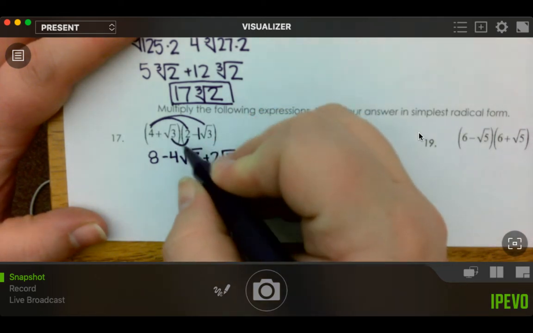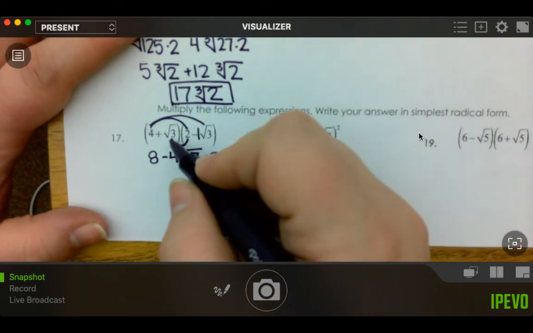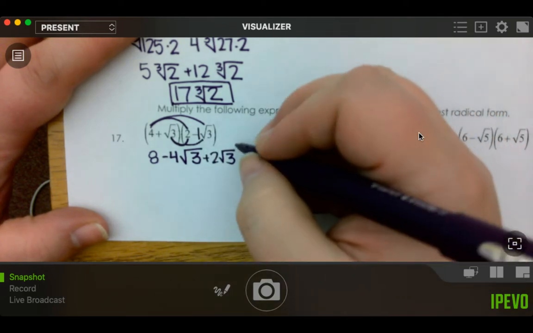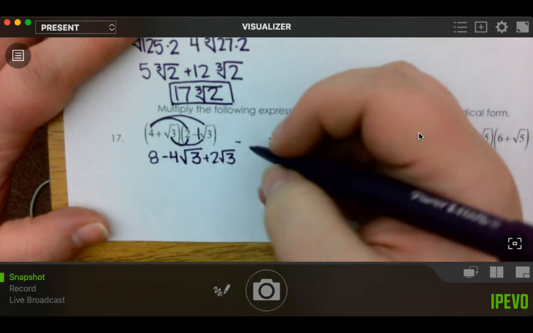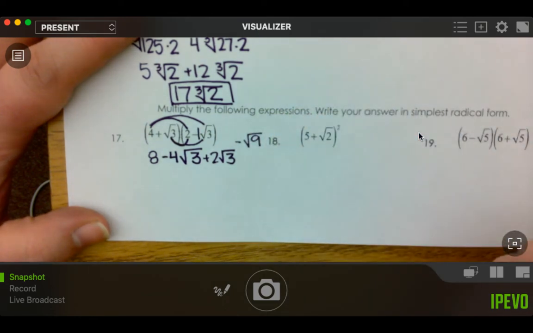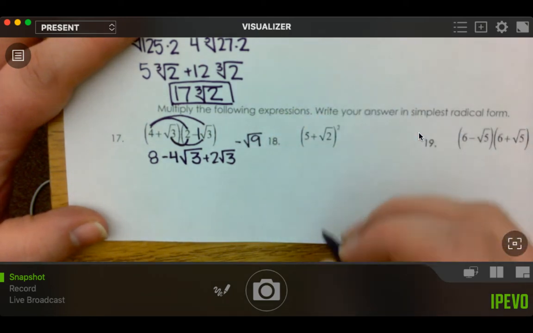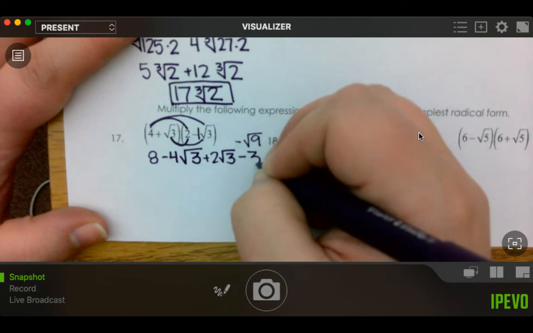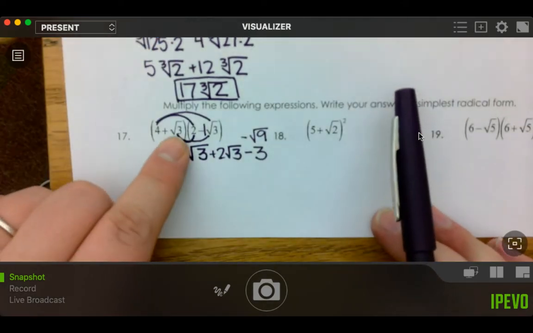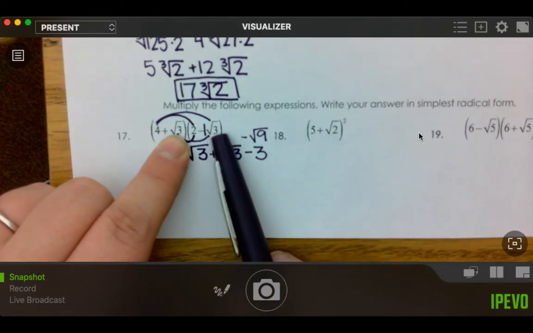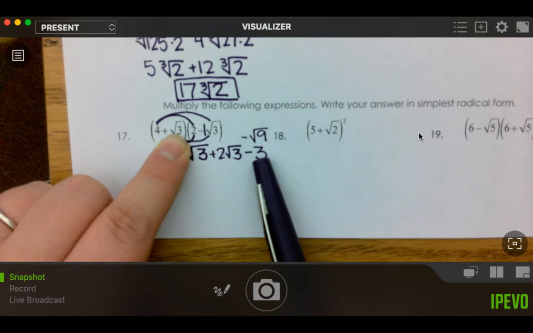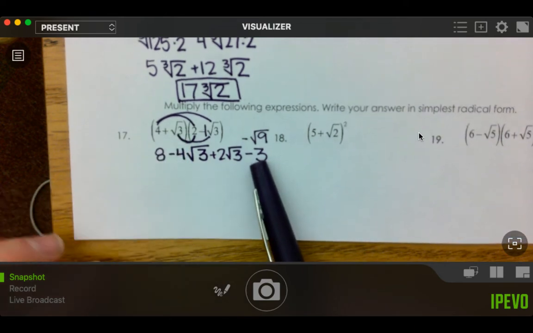And then this is the part where people get a little stuck. The square root of 3 times negative square root of 3. It's going to be negative, and you can multiply those 3's because they're both inside. But the square root of 9 is 3, so you just basically have that. Anytime you multiply a square root by itself, the square root's just going to go away. So you can write it either way. This way just saves you a step.